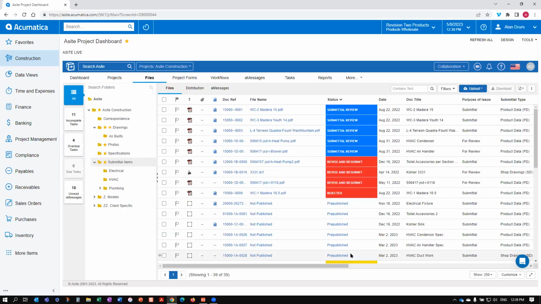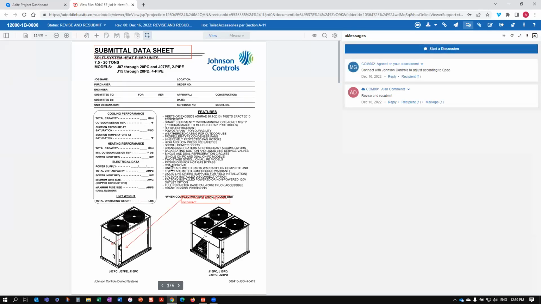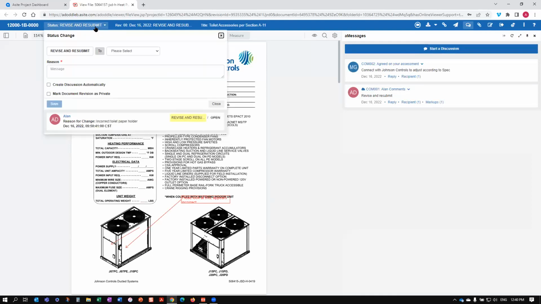If I'm a sub and I'm delivering submittals to the general or to the owner, or if I'm collecting those on behalf of the subs, whatever the case may be, we can support all of those processes, including the ability to review the documents and see whether or not they're required to be revised and resubmitted. Just like any other document, this is the storage of the document, viewing it through our viewer and being able to collaborate in real time around those. And then, of course, at the appropriate time, being able to say that these are submitted and then distributing those responses back to the appropriate personnel.